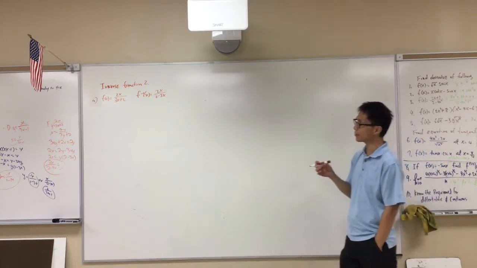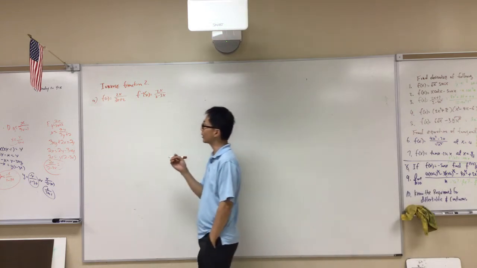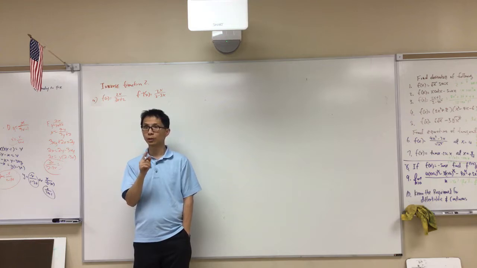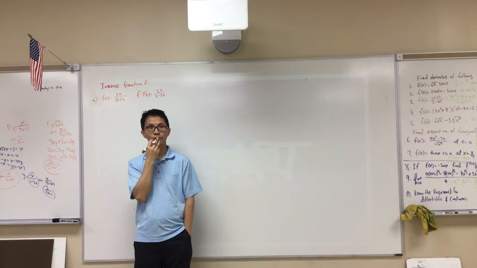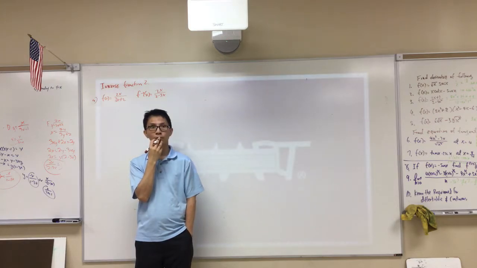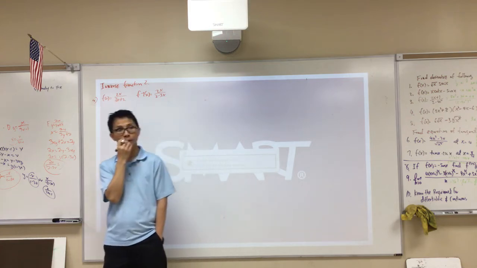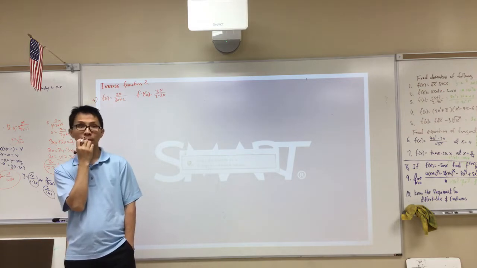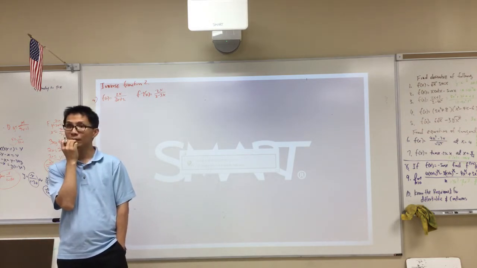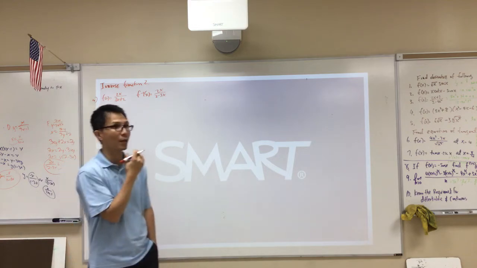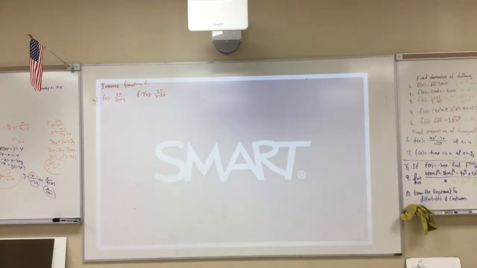Okay, let's review a little bit from yesterday. What are the things in order to have an inverse? In order to have an inverse, you must have three things. Unique. Monotonic, good. One-to-one. Not the vertical line test, the horizontal line test. Having an inverse is a horizontal line test. So we're gonna look at this question and see if they pass the horizontal line test here.